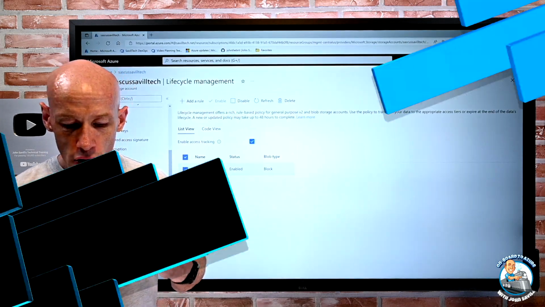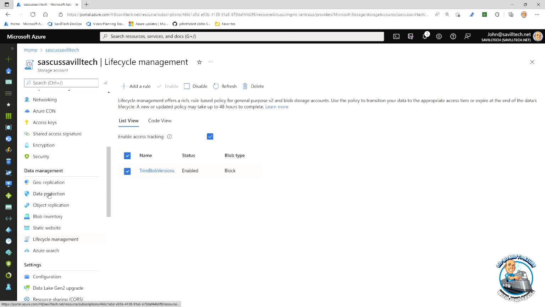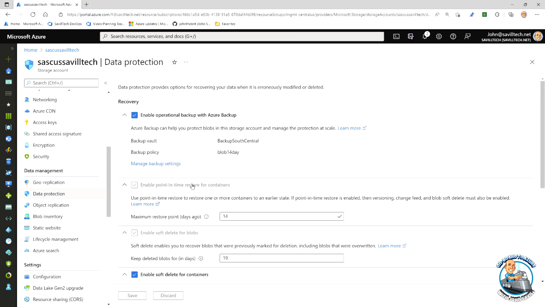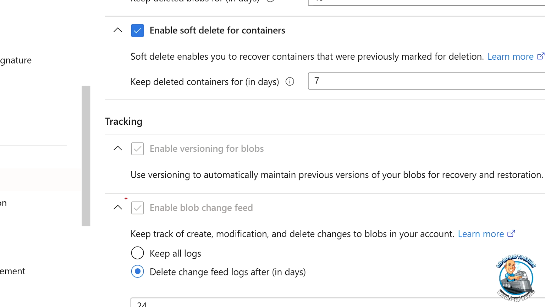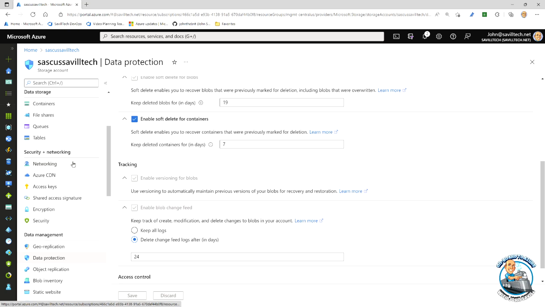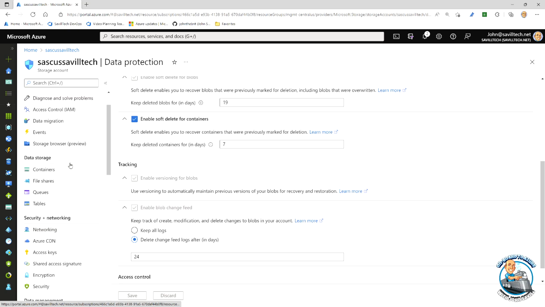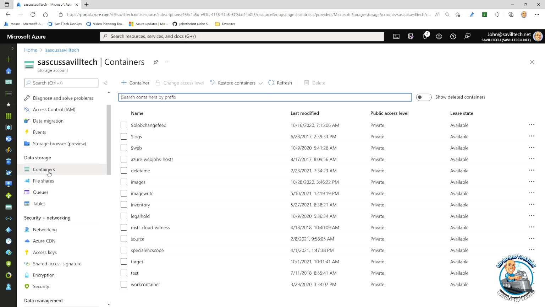So when I turn on change feed, we'll actually go and look at the data protection. And again, you're going to see in my environment it's grayed out because I'm doing this as point in time restore. This is a mandatory feature. What it's doing behind the scenes is creating that transaction log. What it's actually using is the Apache Avro format. And I can see it.